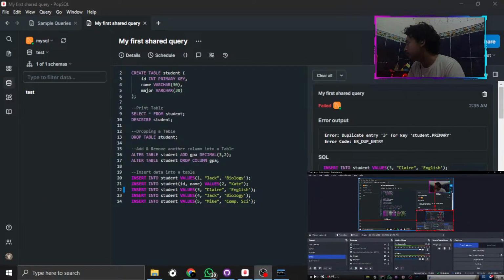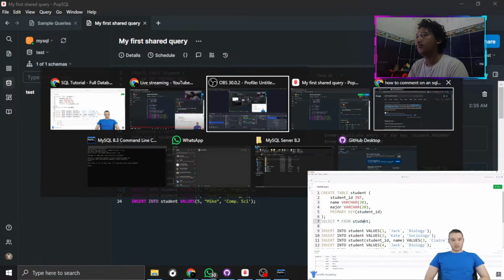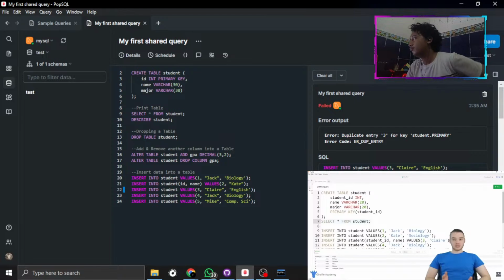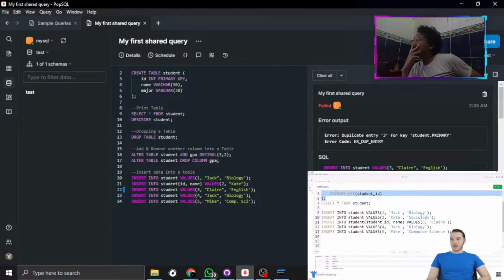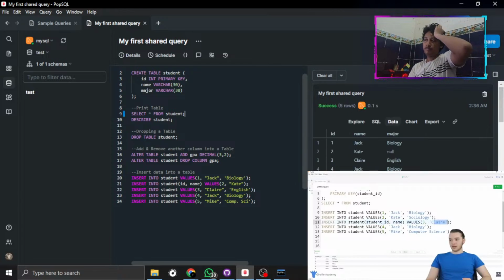In this tutorial, I'm going to talk to you guys some more about inserting information into a database. In the last tutorial, we looked at the basics of inserting information. We have our table here, the student table, and down here we looked at how we can insert information. We can say insert into the name of the table and then values, and pass in the values. We could also say insert into the name of the table, and then over here specify what information we want to insert. And then here in the values, we just insert that information.